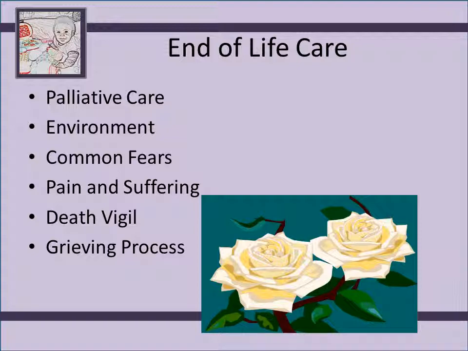Well, the child's going to become less alert. They will lose sensation in lower extremities. They may have a sensation of heat, but they feel cold to the touch. They may be sensitive to light, confused, have a loss of bowel and bladder, difficulty swallowing, decreased appetite, change in respiratory pattern, and you may hear that death rattle. This can be the most distressing to the family, but reassure the parents that it's not distressing to the dying child. Make sure that you provide education to the parents and siblings.